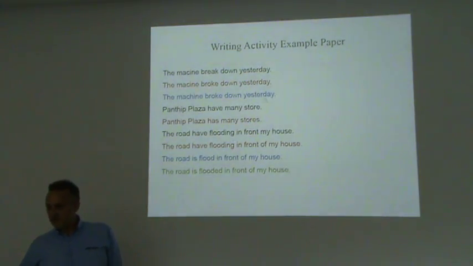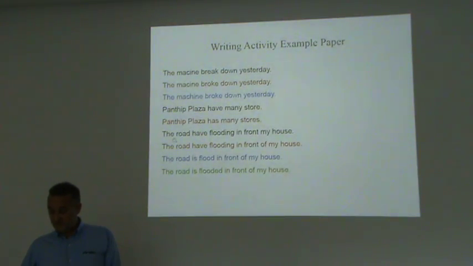The first sentence is spelt wrong and has the wrong subject-verb agreement. The second sentence is spelt wrong but has the correct subject-verb agreement. The third sentence has been spelt correctly. The machine broke down yesterday. Again, in this sentence here, "Pantet Plaza have many stores" is wrong. The correct sentence, "Pantet Plaza has many stores", was written by the second student.